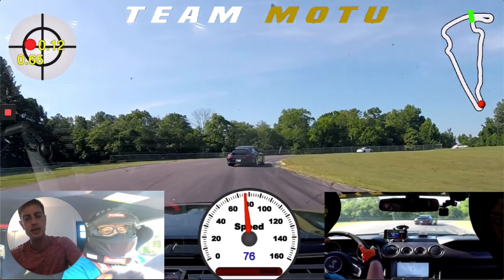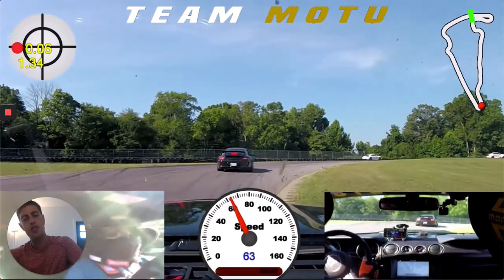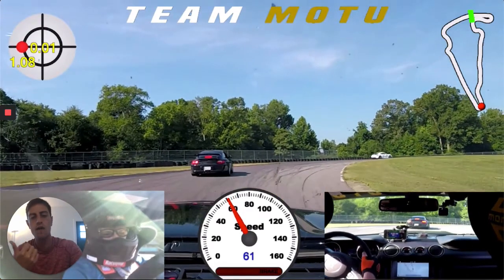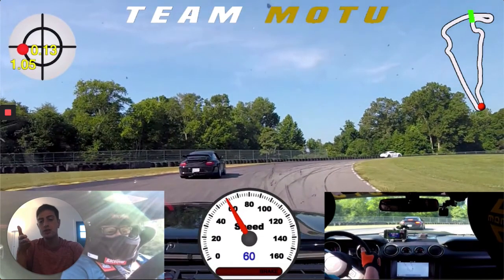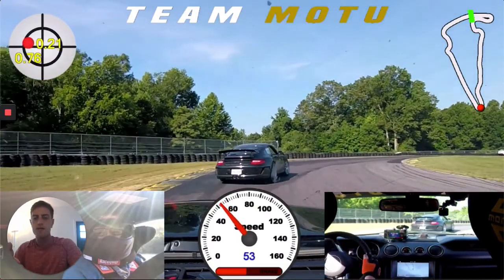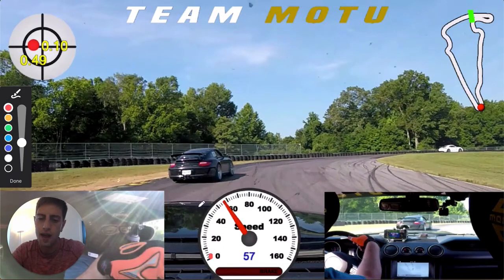And then notice here that the Porsche's got a pretty nice line through here. They're a little bit wider. And see how they're getting out to the outside of the corner in the middle here much earlier than you, and what they're able to do is get all the way out there, continue to slow it down gently, versus you've got a line here that's more like this, and you have a very tight angle, where they're coming out and they're just smoother with the car.